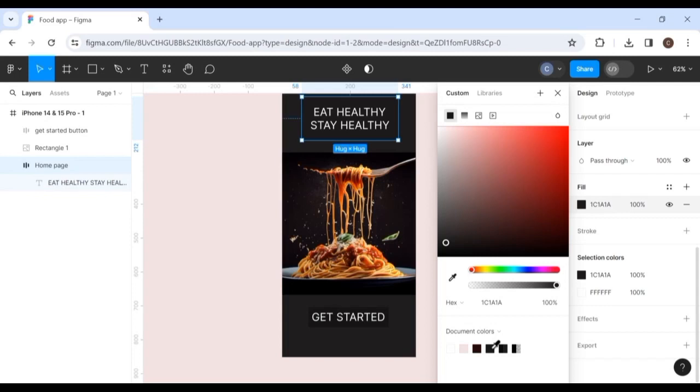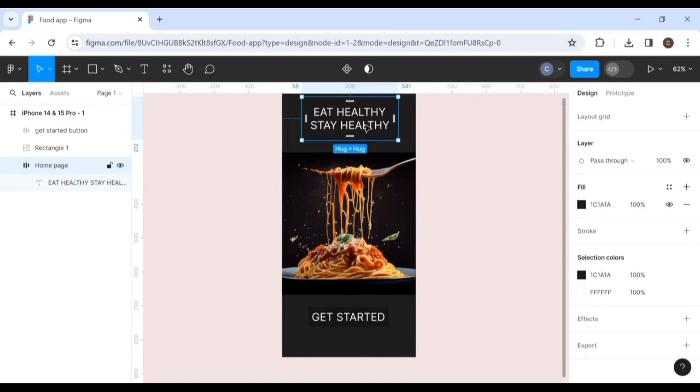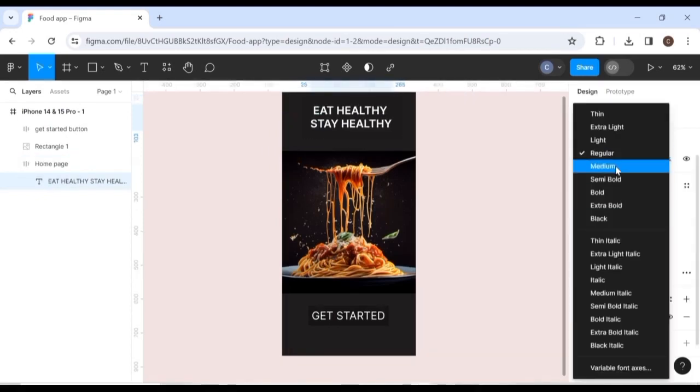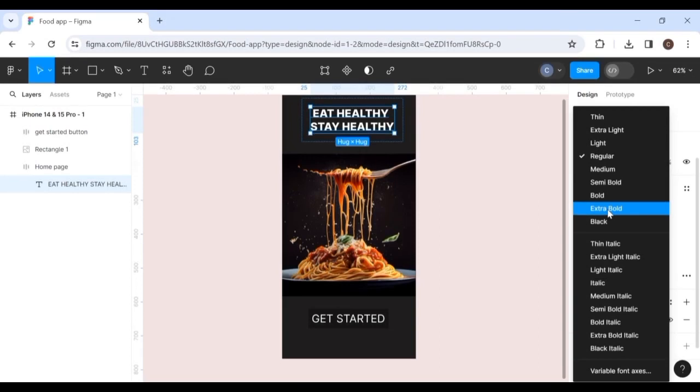Okay, I think this is okay. I'm going to change the font of my text. So I'm going to go with extra bold.